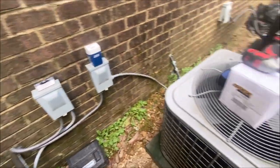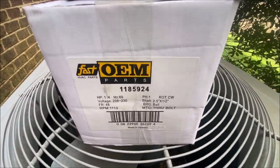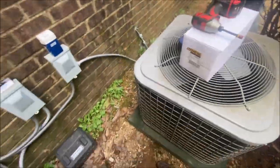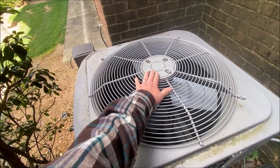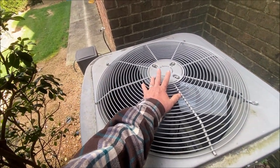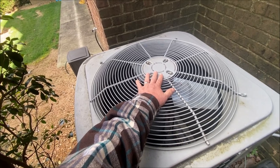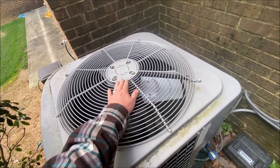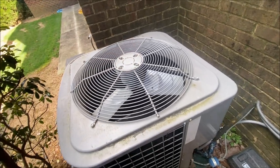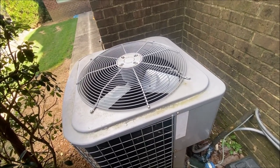All right, we're back. And the customer has decided they would like to have an OEM fan motor. Cost a little bit more that way, but technically it is a little bit better that way. So let's get this thing apart.